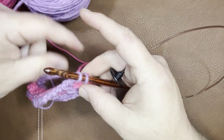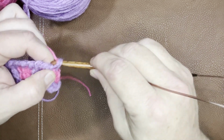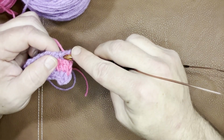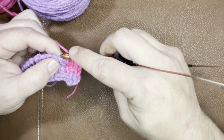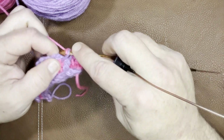Okay, now we're at the end, so we're going to take our other color, yarn over and pull it through. Now this next step is the same as we've done before. It's just Tunisian simple stitches. So you're just going to grab the front bar, yarn over and pull through. Front bar, yarn over, pull through. Front bar, yarn over, pull through.